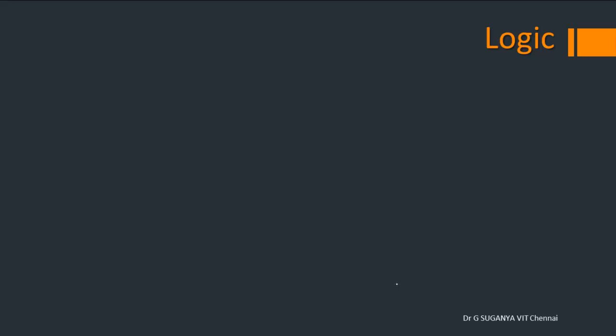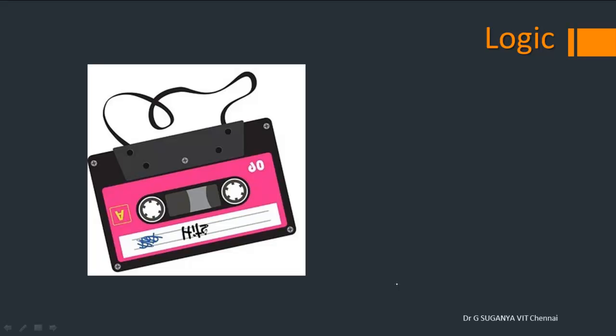Turing machine, just before getting into the technical detail of it, let's have a look at this. All of this we could have seen in our earlier days or young age. Nowadays most people are not using it. This is a cassette which we can insert into a tape recorder. So this cassette will have a tape, where you can record all your data. This tape is a continuous strip.